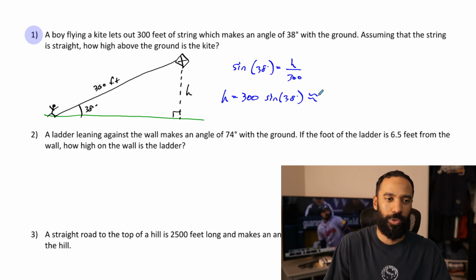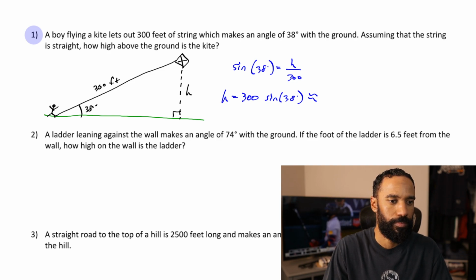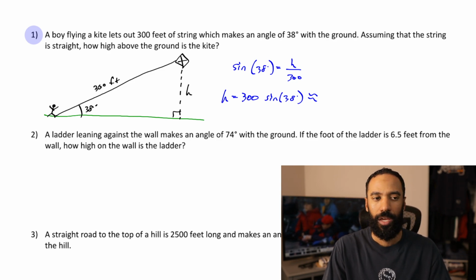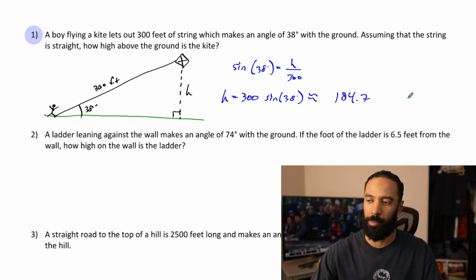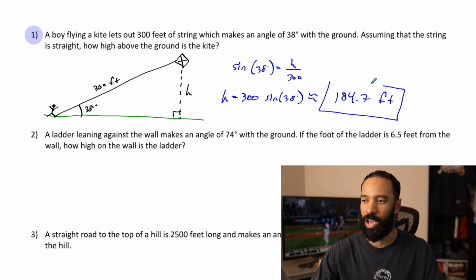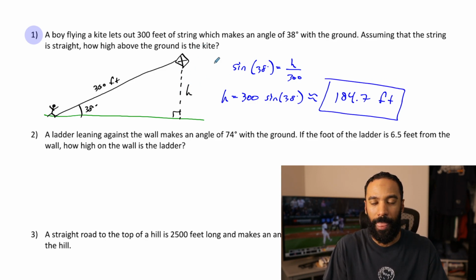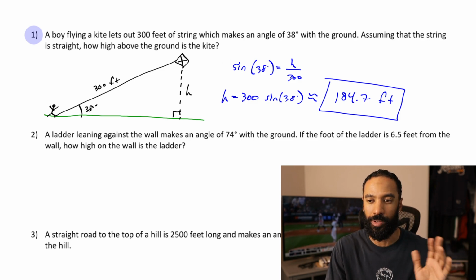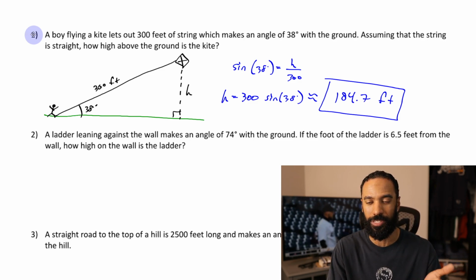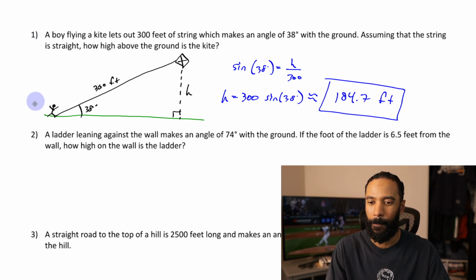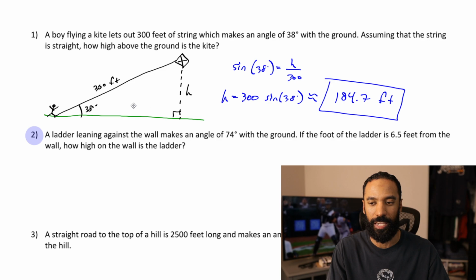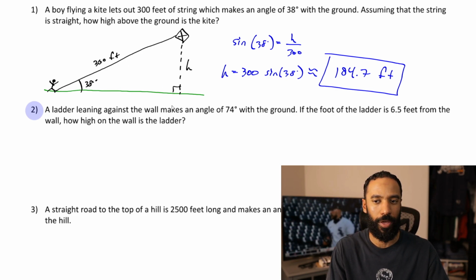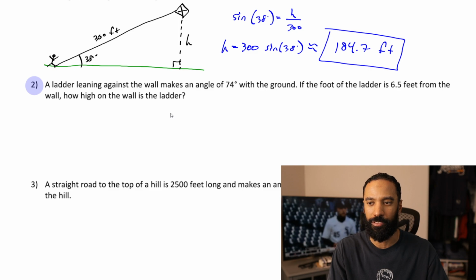And that's about, let's go to the nearest tenth, 184.69, so 184.7. Now, this answer, because it's a word problem, needs units. This is in feet. That's how high above the ground the kite is here. By the way, all these answers that we do, this trig, it's a very common practice to be able to use these things to estimate heights of certain things. Pretty cool. Now, what you notice on this one problem, you're going to see on other ones as well, is like I said, you have a right triangle. You have something that's horizontal, you have something that's vertical to be perpendicular with it, and something of some sort of length. Whether we're trying to find it out or whether we know it is a way different story.